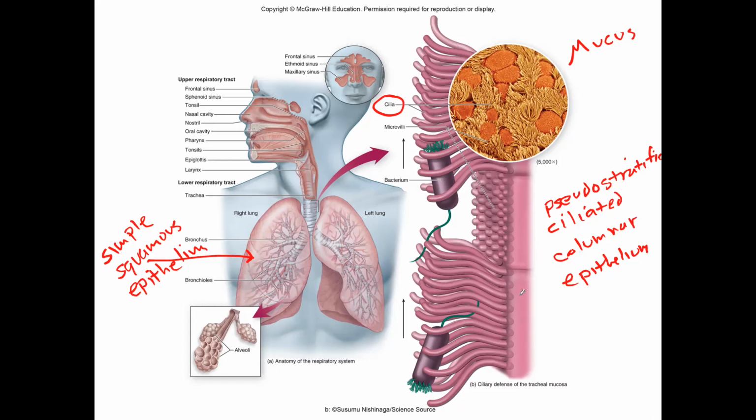If you have problems with the operation of the cilia here, such as if you smoke, okay, what happens is that the cilia get paralyzed because of the buildup of carbon monoxide and they stop moving. And then all of that junk drops down into the lungs and damages it. Okay, it's a hallmark of a disease called emphysema. Okay, and one of the problems associated with emphysema is lung infections. Okay, which shouldn't surprise you.